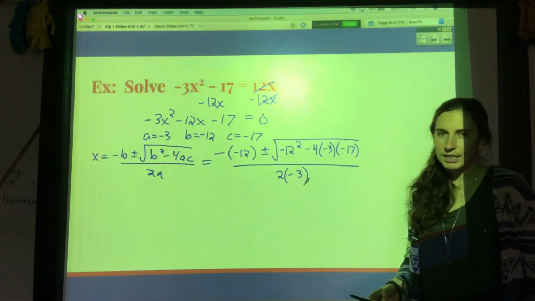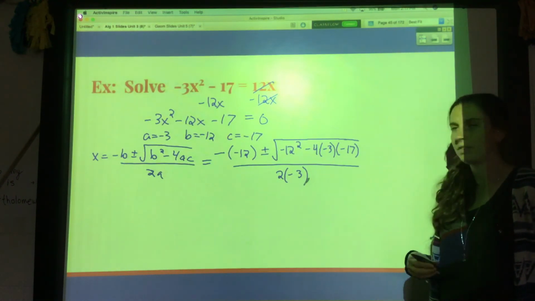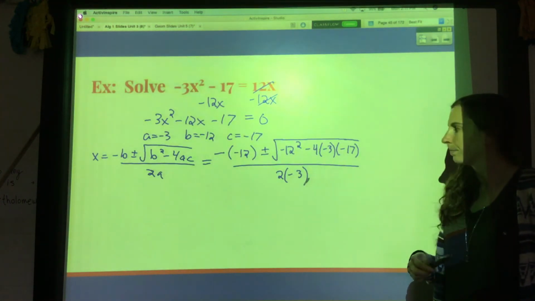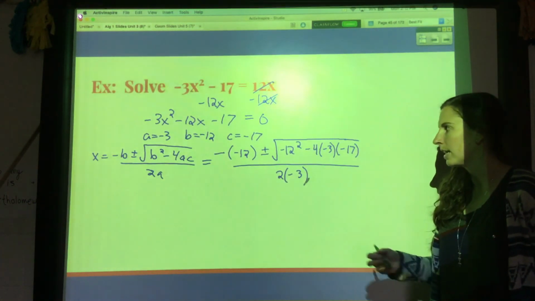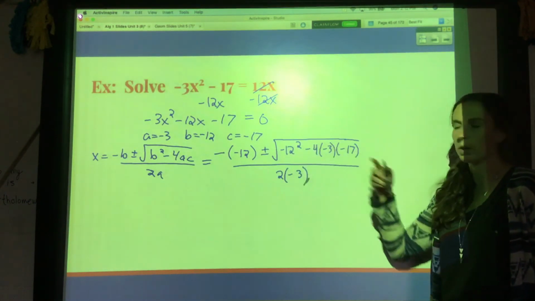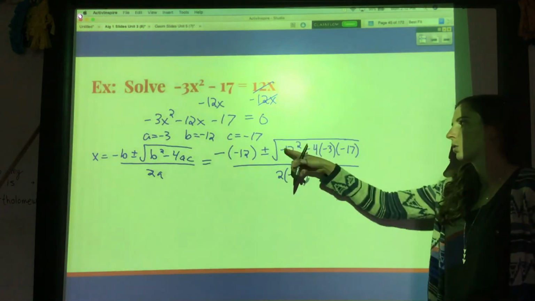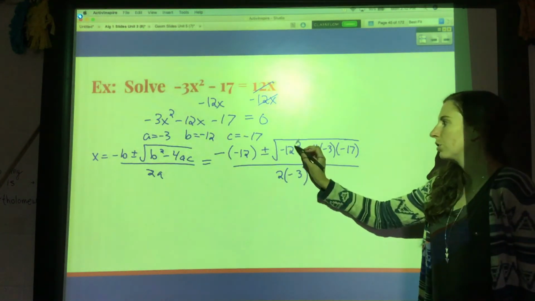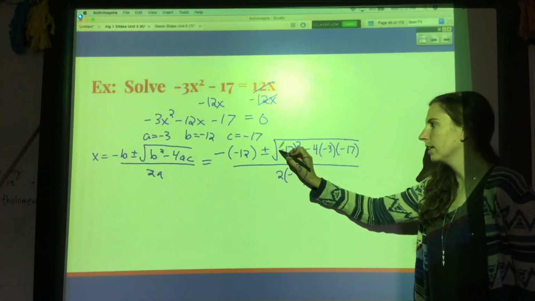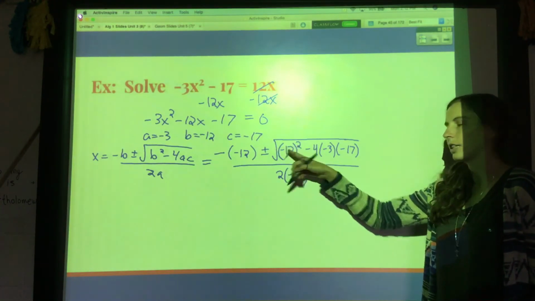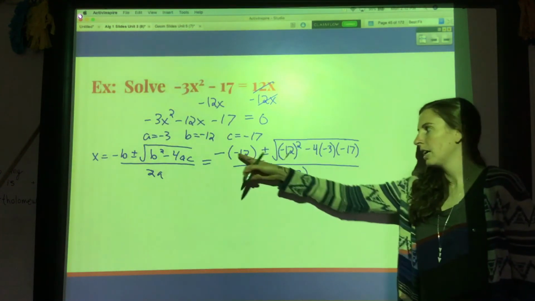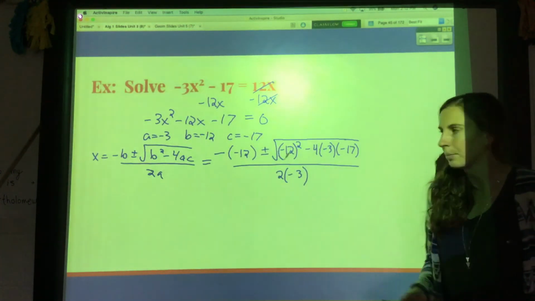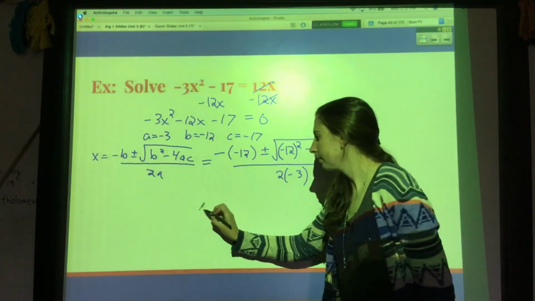Alright, what I've written is actually going to not be correct. See if you can figure out the issue. Okay, the issue here is if I type in -12 squared to my calculator, it's not going to square the negative part. So you've got to use parentheses here so that it squares the negative and it comes out positive. So just be very careful anytime the b is negative, that really messes people up.